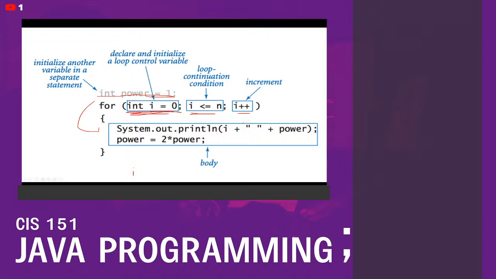Right, just each time, and that's between 0 and our unknown break condition here, which is n. We don't have that demonstrated for us here in this little code sample.